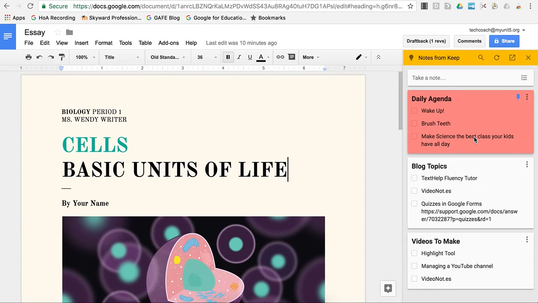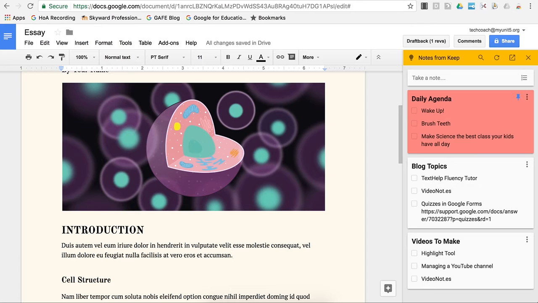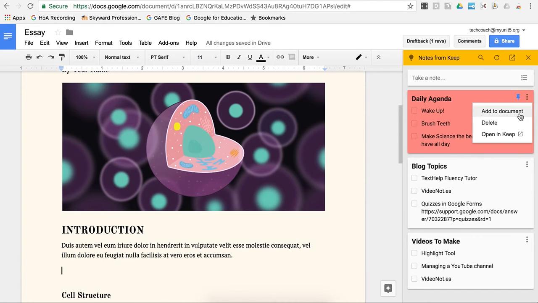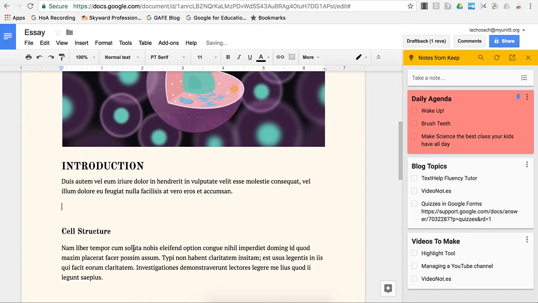So that's fine. I mean, you can kind of see your notes, but there are a few other neat things here. So first of all, I can go into the menu for any one of these notes and just hit Add to Document. And I'm going to have all of that stuff copied over directly into my doc. So I could find a good spot for it. I can go in here, add the document, and there we go. So you can take notes, and as you find things out on the web or in your free time, you can throw those all in your notes, and then you can come back and you can dump that stuff into your document at a later date. So that's kind of nice.